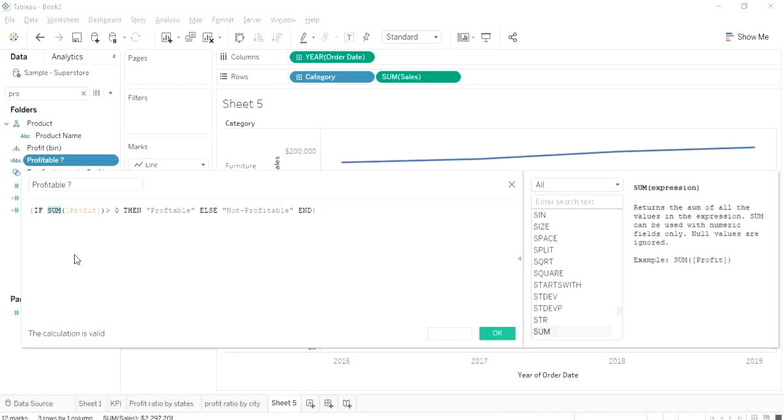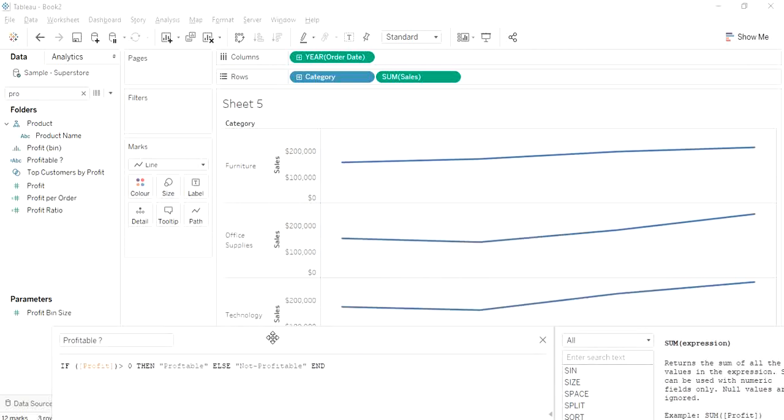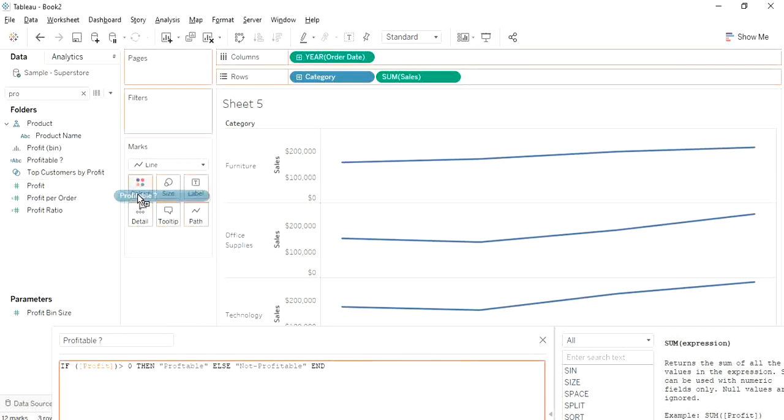And maybe this will also work when I remove that. But then I don't need these LODs. And when I hit apply, okay, see, I'm getting that correctly now.